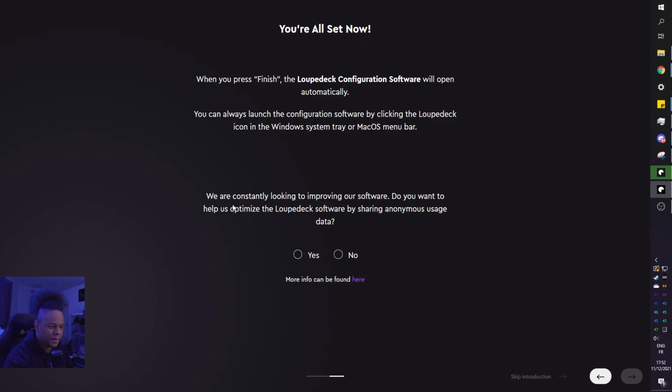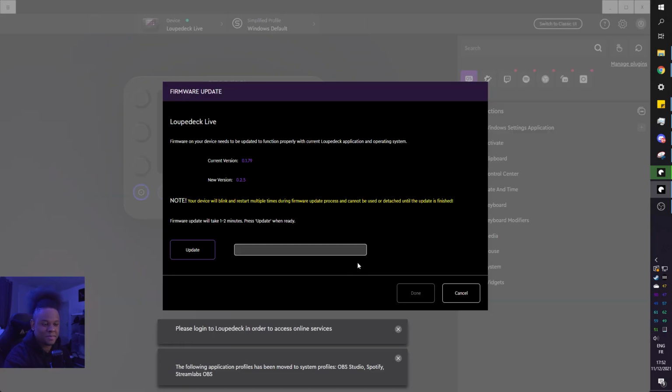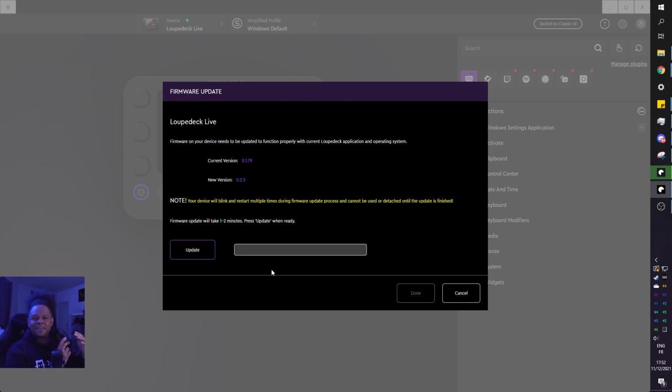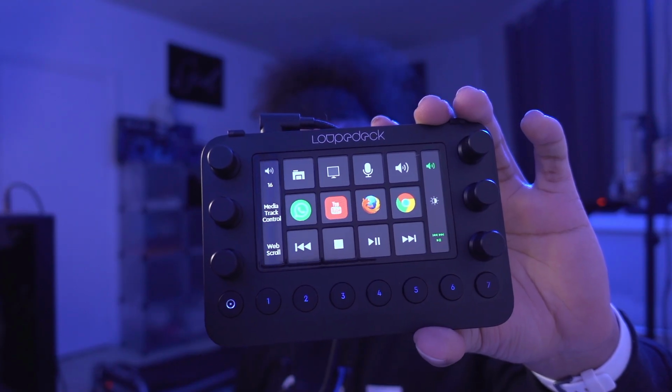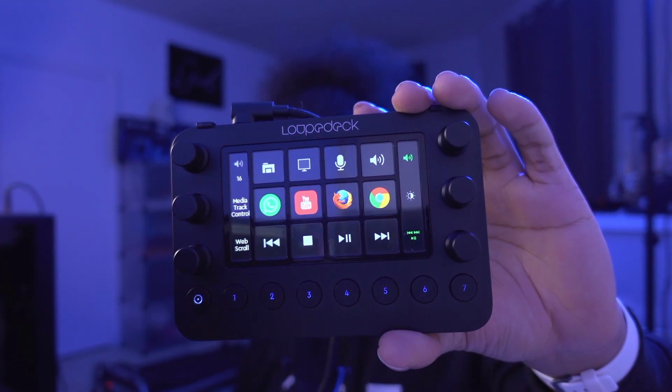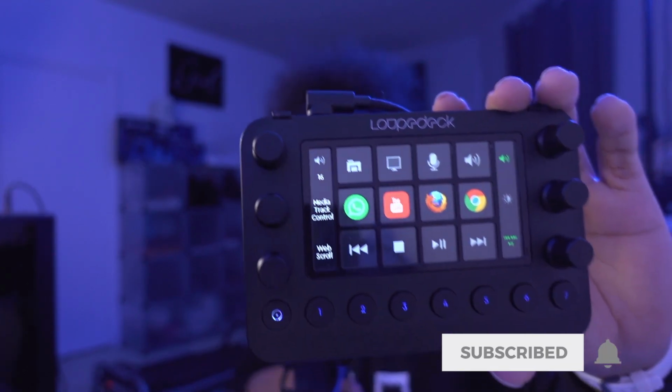Basic stuff. All right. Would you like to help us improve the software? Actually, yes. This is probably the first time that I'm clicking yes on any software because I do need them to be better, you know? All right. So it detected my specific one and, oh, wow. Look at that. Those icons look way better than before. That looks great. That looks clean. I'm actually going to pose for the thumbnail of this video.